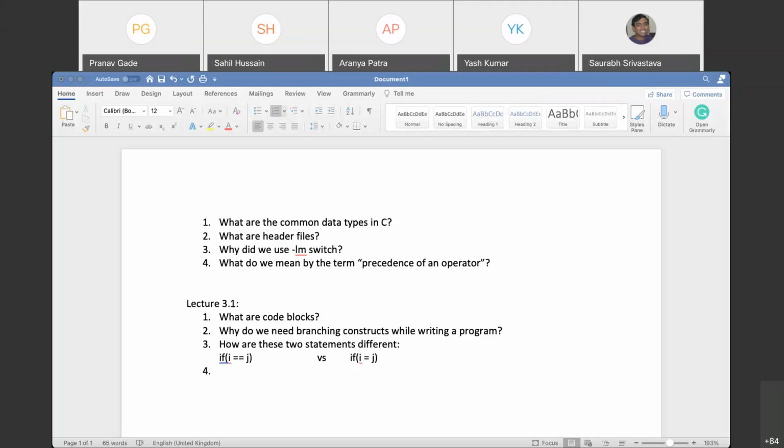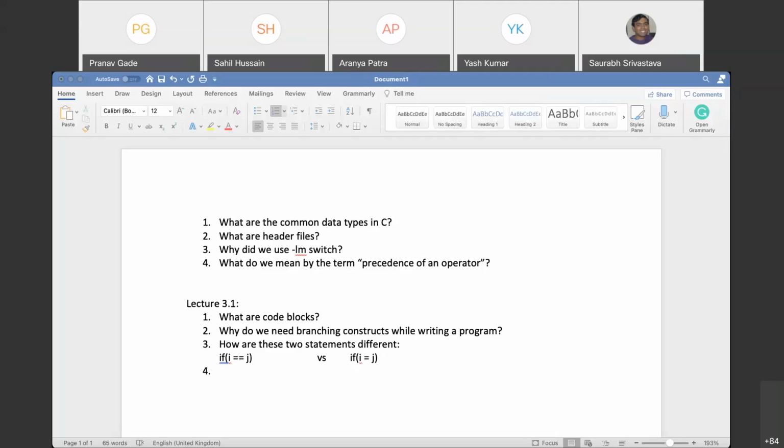So I suppose there are no queries related to why we need branching in programming. Everyone understands the importance of branching. It's a very important concept. I'm not talking about if, else, for, loop, whatever you already know. I'm just talking about the concept of branching, that you are executing a set of statements and then for some reason you want to execute a statement that is not the next statement in sequence.